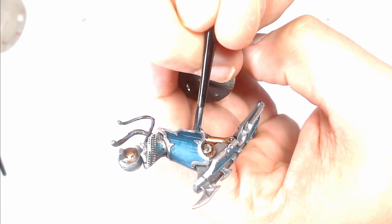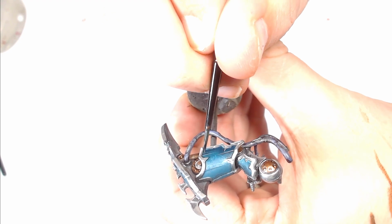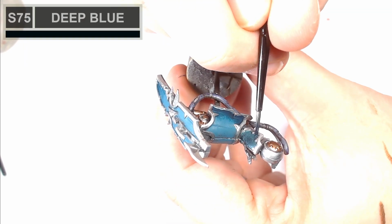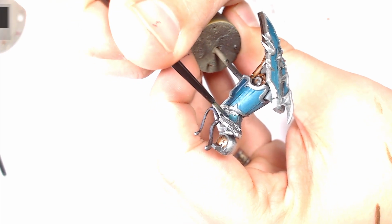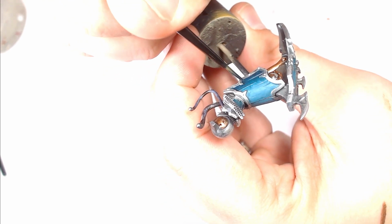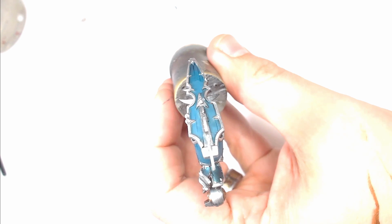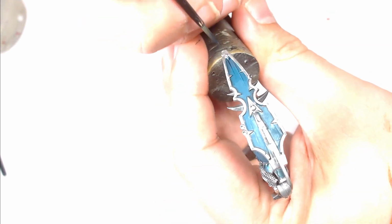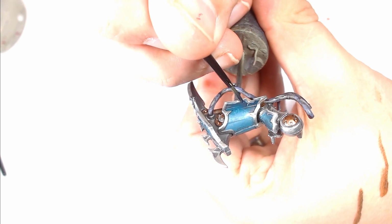So when that's dried, I've got Deep Blue by Scale75, and this is going right into the recesses, and it's just getting focused into any of the darkest areas, and it transitions nicely from the Despair Green, and you can see how the transition's going to change and just make it really subtly darker.